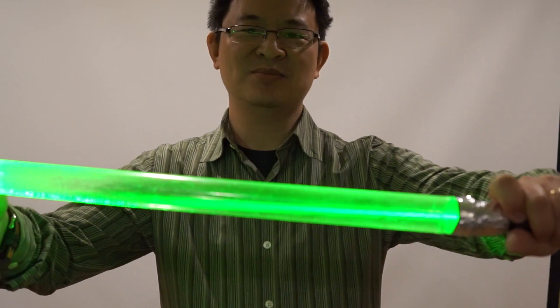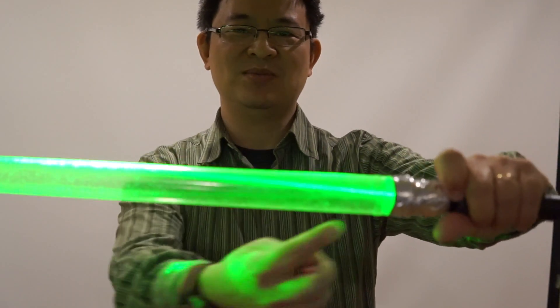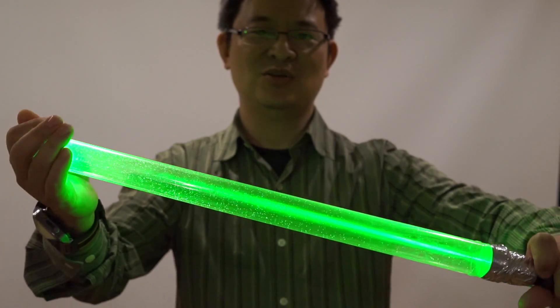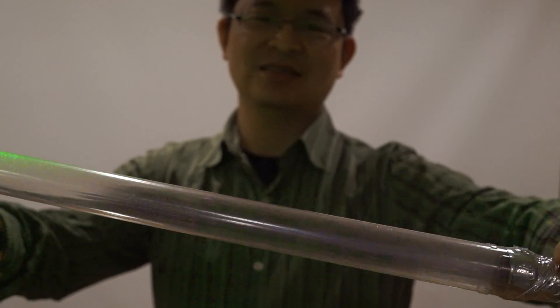As you can see here, this is a true laser beam lightsaber. You can see the beam shining through and it's reflecting back down, so you see this glow. It looks much better on a laser than on LED lights. You can actually see the beam — the true lightsaber.